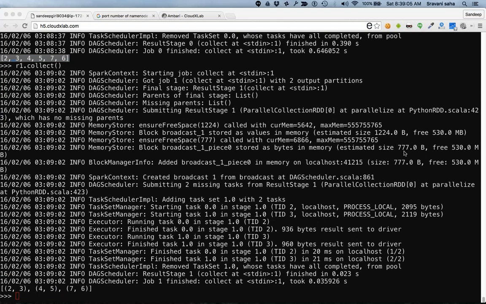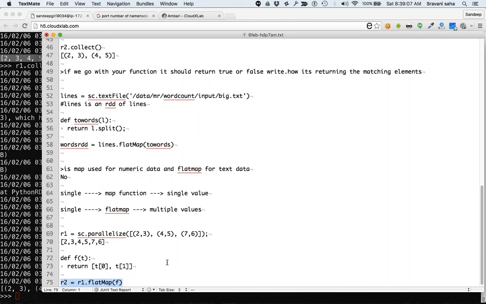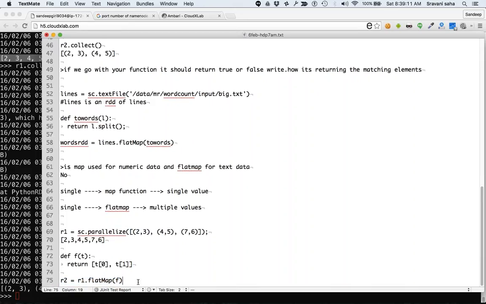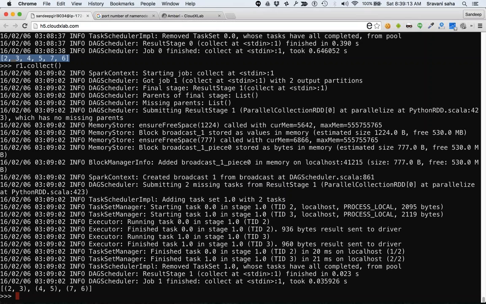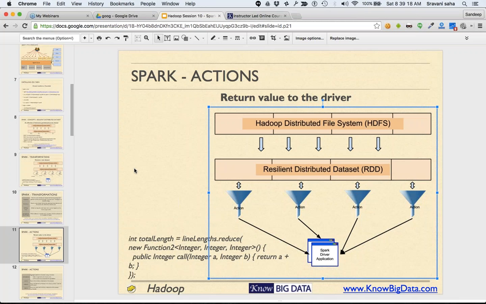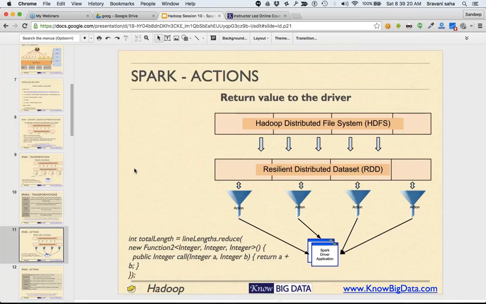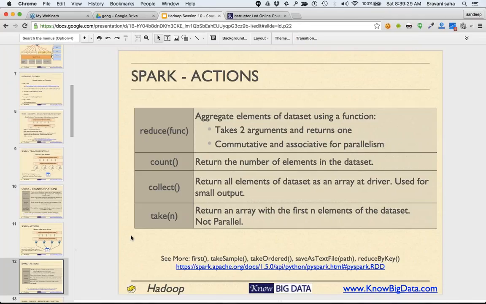So when we want to basically convert one value into multiple, then we use flat map. Map only translates one value to another value. Filter decreases the total number of values, while flat map increases the total number of values. There are many actions: reduce, count, collect, and take. We'll discuss it after the break.